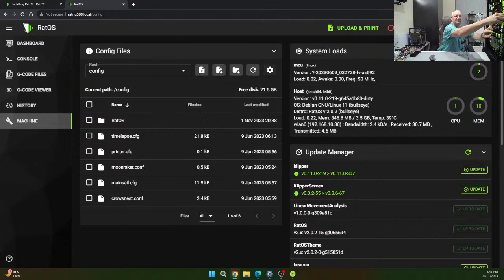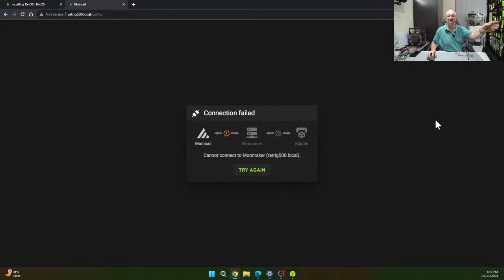If I pull this out, I'm going to do a shutdown quickly just to see. I'm going to shut down the Raspberry Pi, and then I'm going to boot it again. See if that makes any difference.